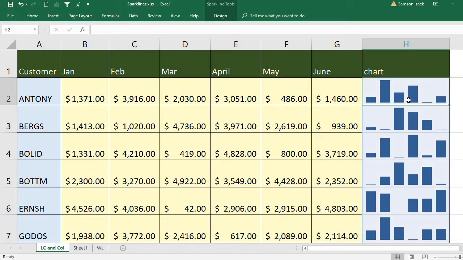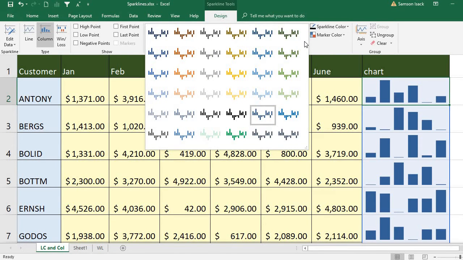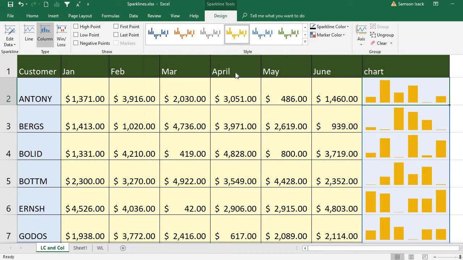Now what are the options we have for these charts? When you click on the charts, you can go to Design. You can see different styles available. You can select whatever style you want, and the chart will be modified accordingly. Then you also have Show High Point. You can mark the high points, also the low points, the negative points, the first point and the last point. Whichever way you want to mark it, you can, even only the first point and last point. This option is available to mark and show the high points in the chart.